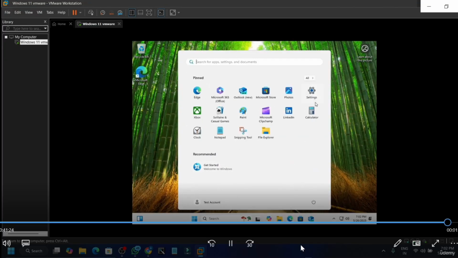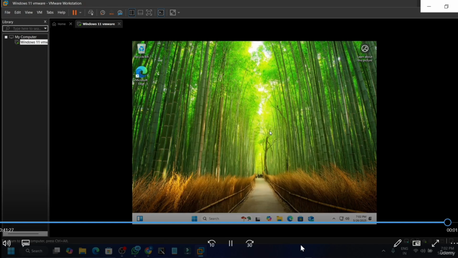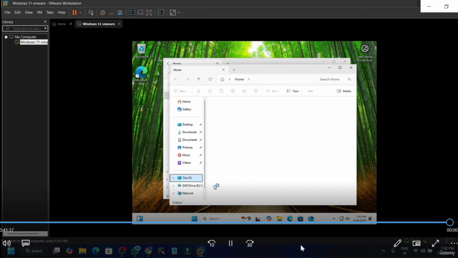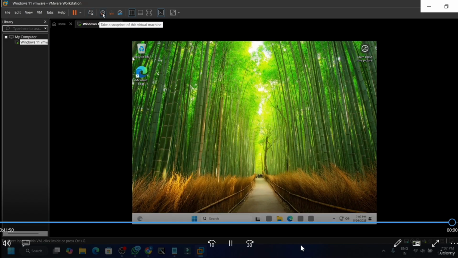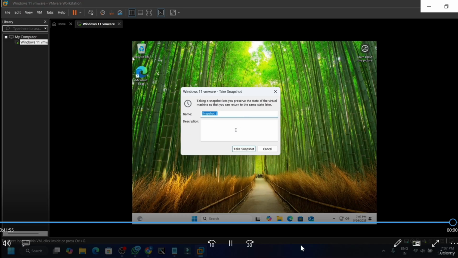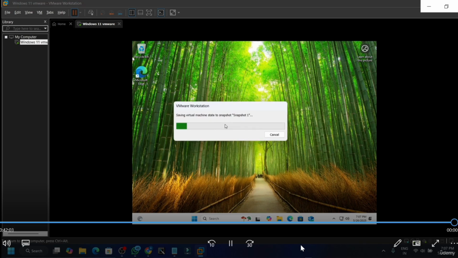All right. Now you see the Windows 11 Pro has been installed, and now you can use it as per your convenience. Now you can see this is 63 GB. Now this is all that I can show you about the installation of the Windows 11 Pro on a virtual machine. Okay. Now here you can take a snapshot, saving the VMware workstation, saving whatever you have done over here.